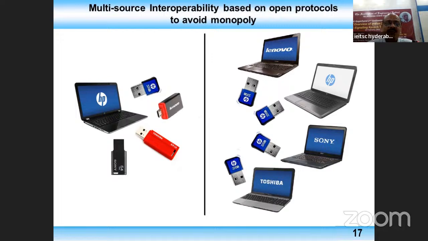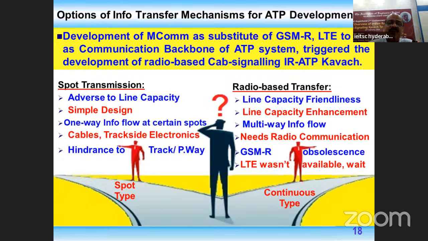This poses a further limitation, because if we are going for open protocols, then the security of radio communication will be of paramount importance. It will be difficult to achieve with open protocols, but we have already achieved it. Our independent safety assessors have also certified that our radio communication is quite secure. These are the same independent safety assessors who have evaluated the European system. We have not compromised that particular part.